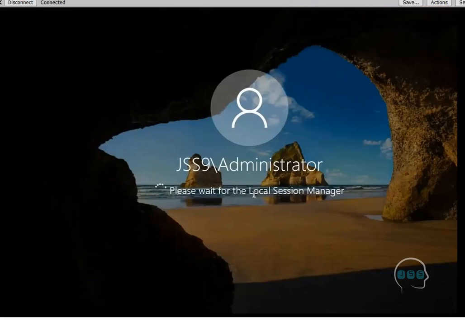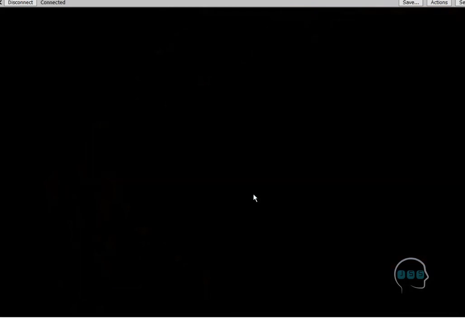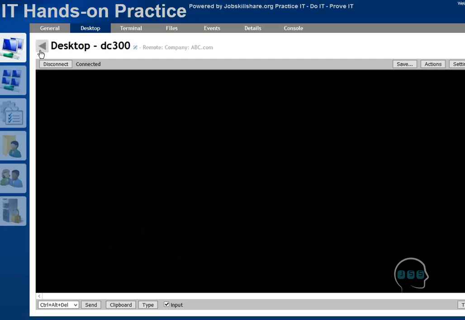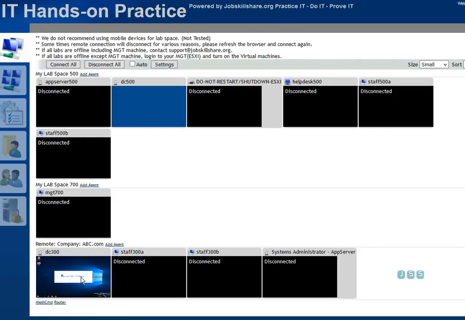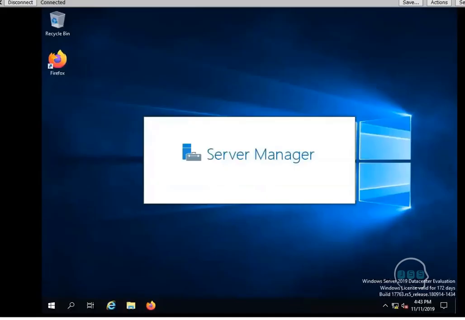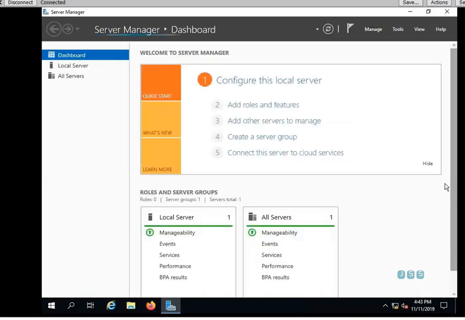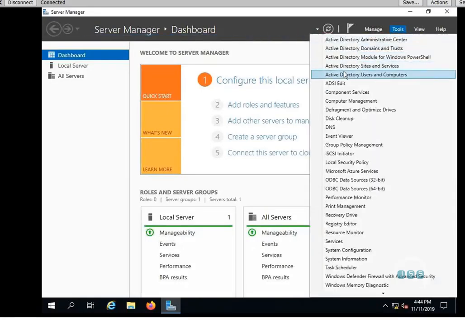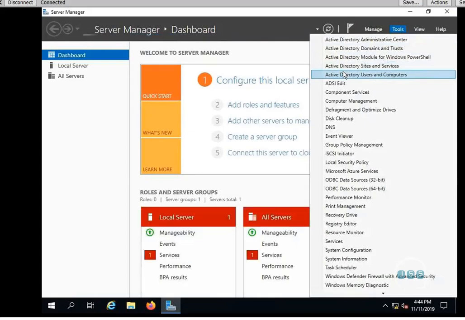There you go. Okay, so now, first thing as an administrator, coming back to our scenario, we need to add you to our business. We just hired you as a help desk, and the first things are done before you, for you. So what we're going to do is go to tools. And where do I click on Active Directory to create users for this environment?